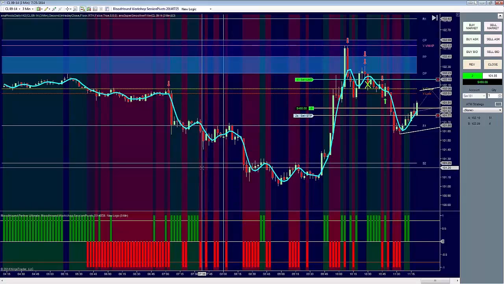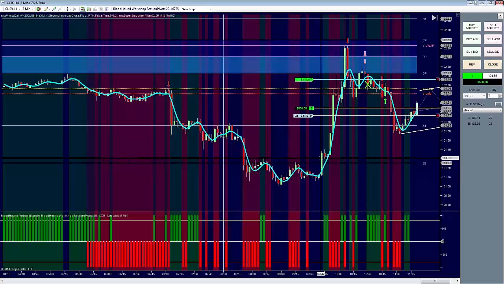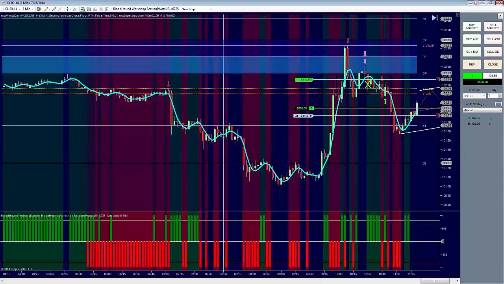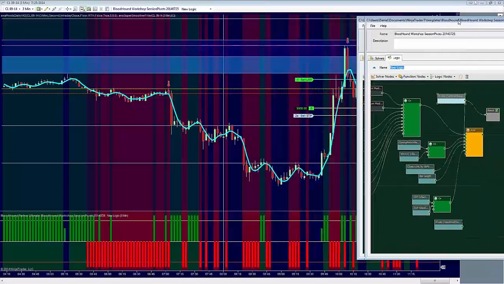I think we do want to keep this solver because it's not going to allow us. See, like this bar, this is weird. We should be, how many ticks? Let's see what the close is there. The close is 101.36. All right, S2 is where? Okay, it's 11 ticks. All right, so if I were to set this now to 11 ticks, what if I set it to 12 here? I wonder if it would allow it.